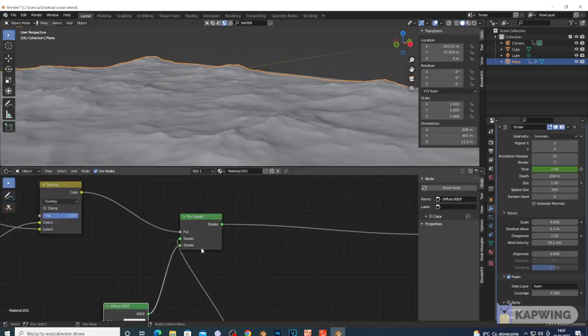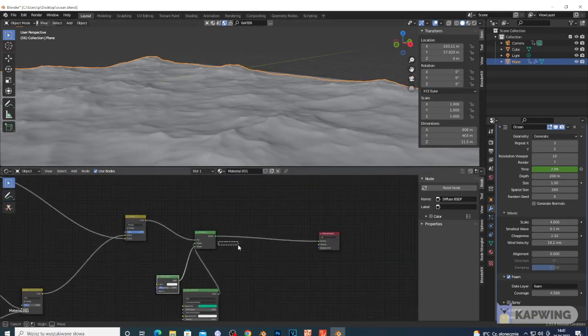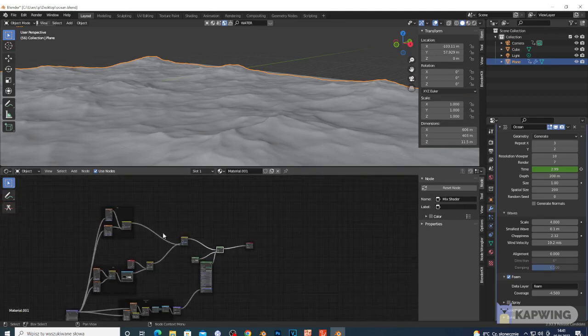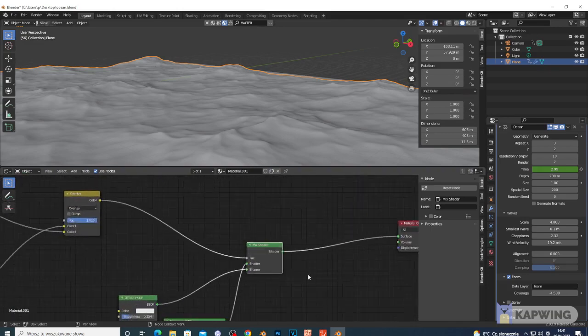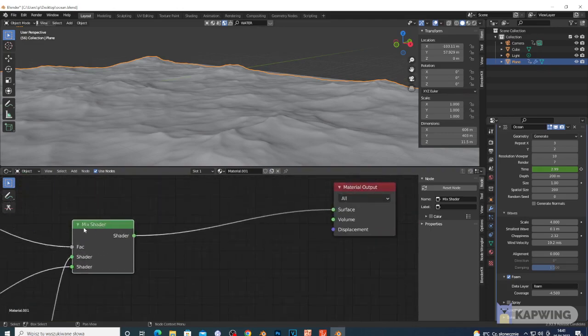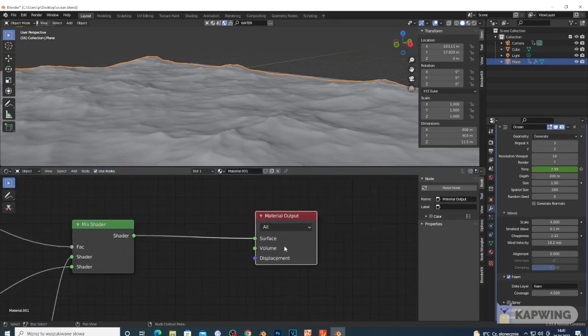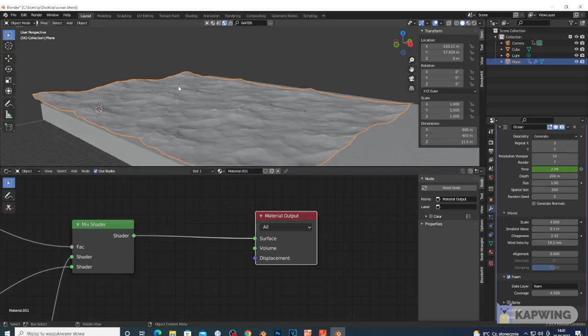And this goes to the two shaders, and right here to the mix shader, and all this stuff, the smaller ripples, bigger ripples, goes to the factor right here. Okay, and this mix shader goes to the surface. That's it. It's not that complicated.